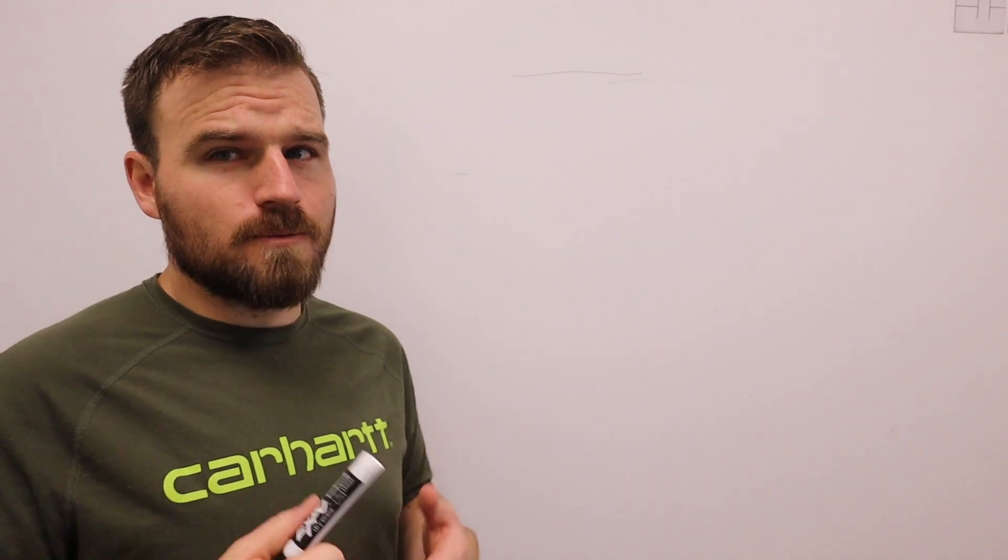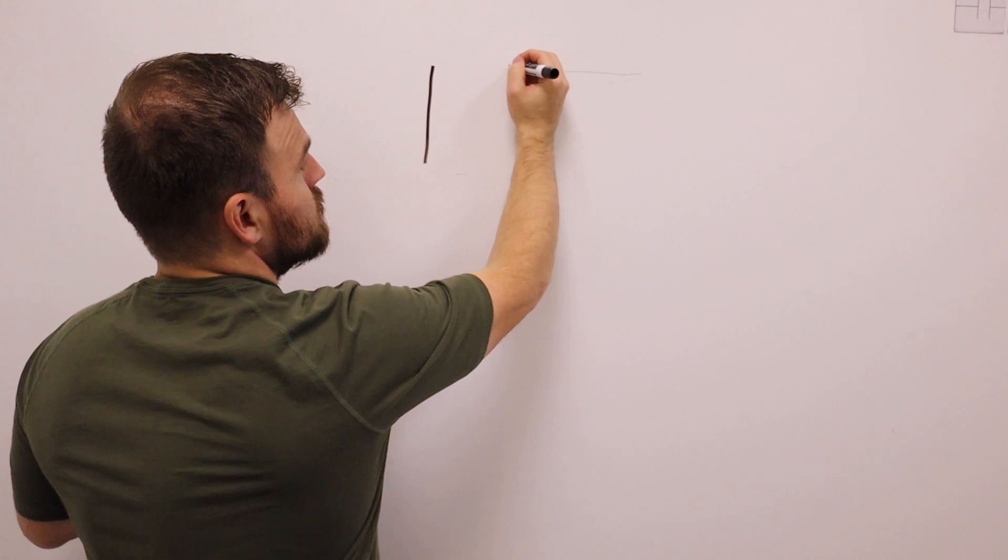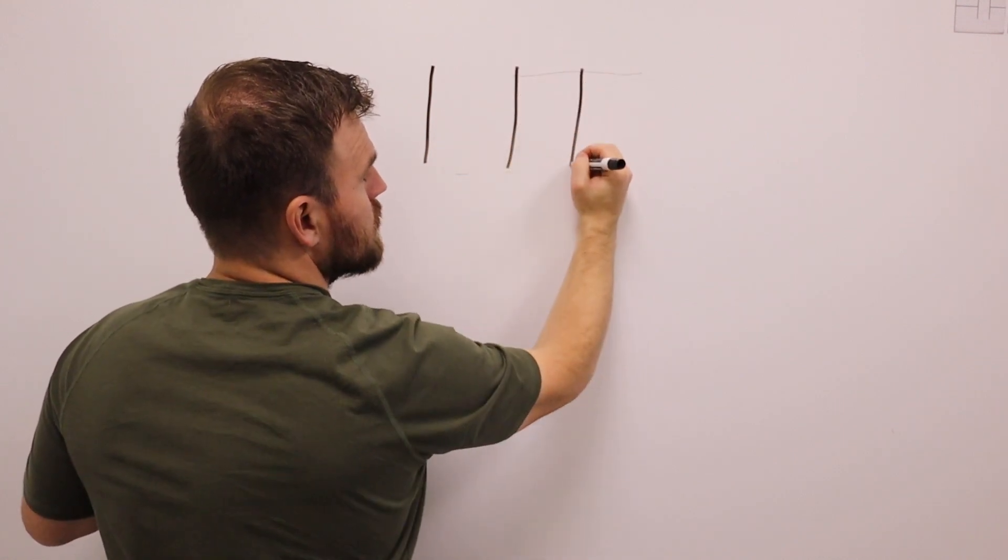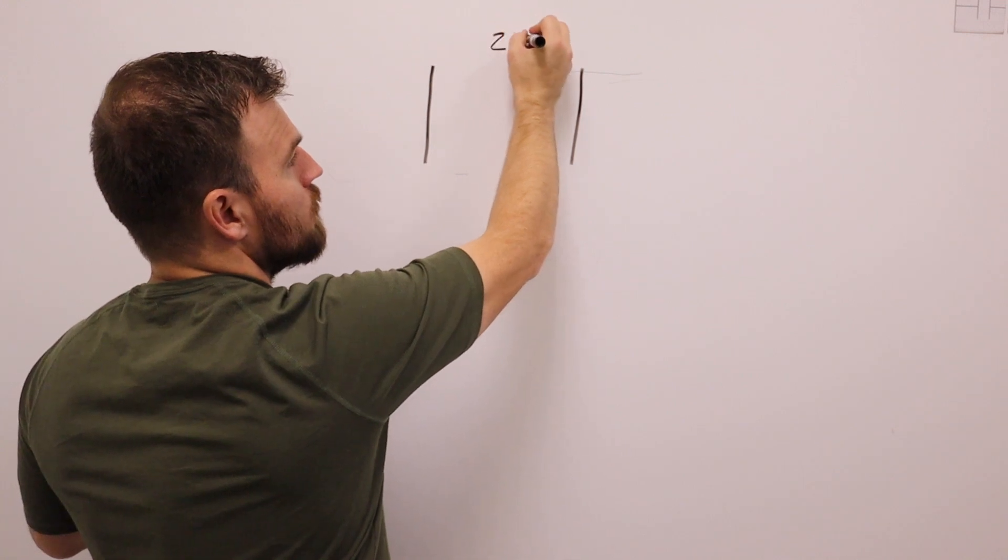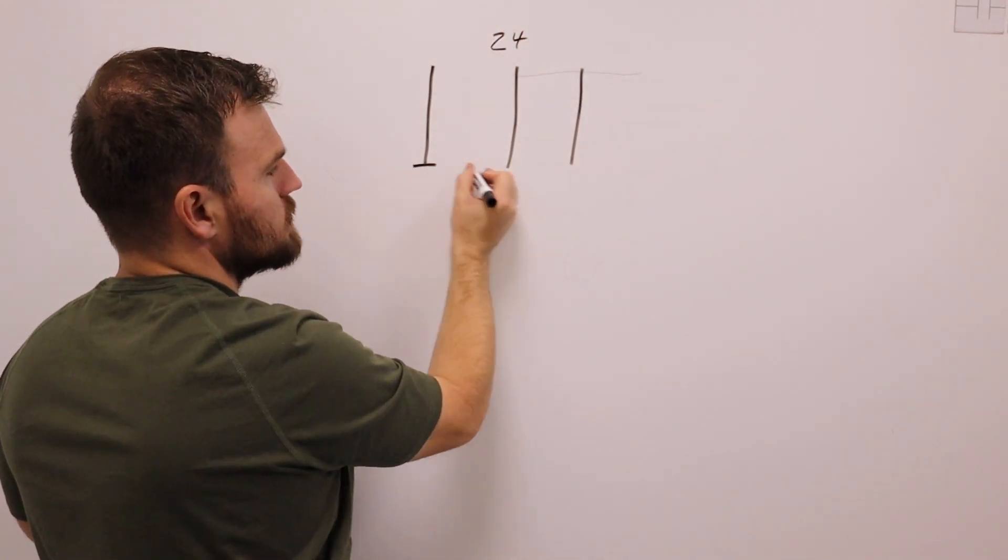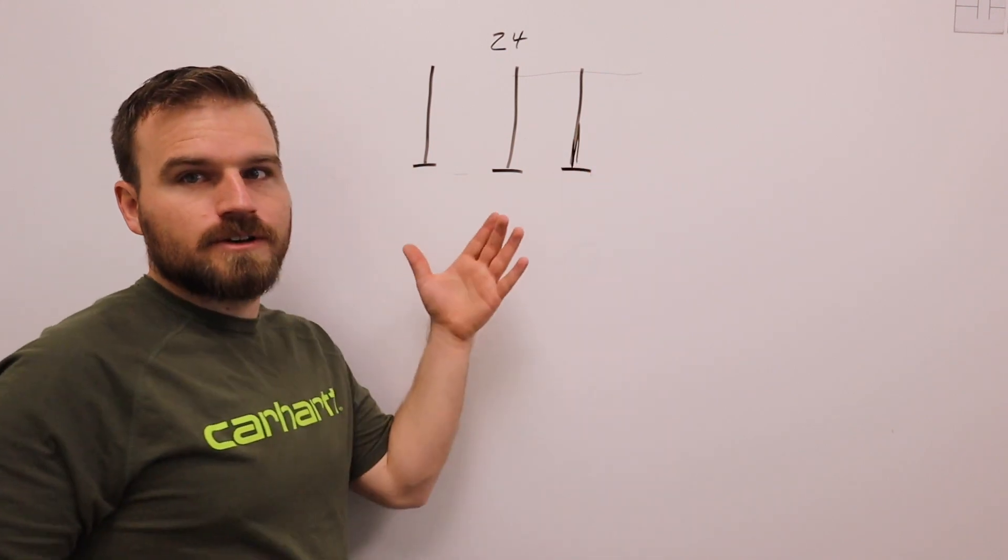So let's go ahead and we're going to redraw that power circuit and I'm going to kind of make some changes to it and we're going to kind of explain that. Then I'm going to show you how to wire it. So you're going to have your incoming power and we're just going to do our three incoming powers. All of these three will be 24 volts and they will be our hot side and then we're going to go into a normally open contact on the contactor.